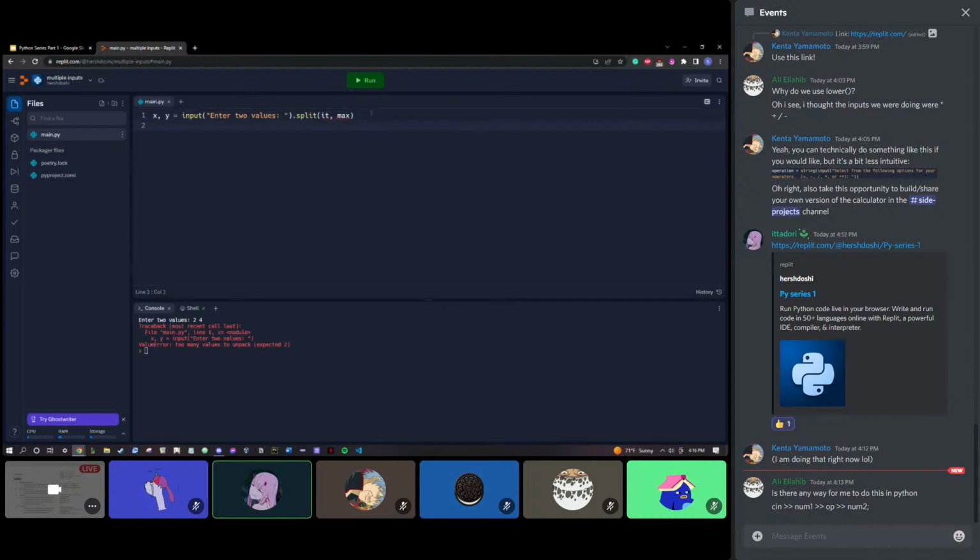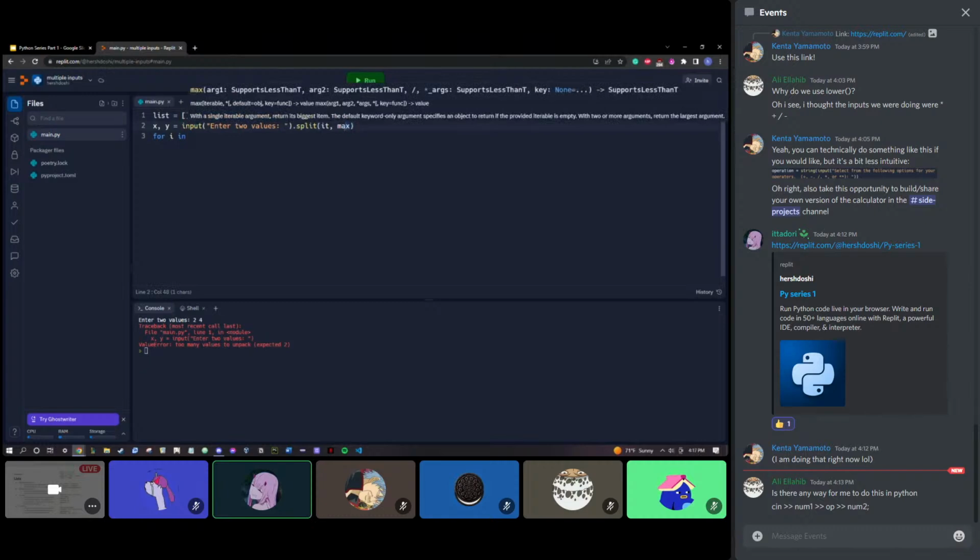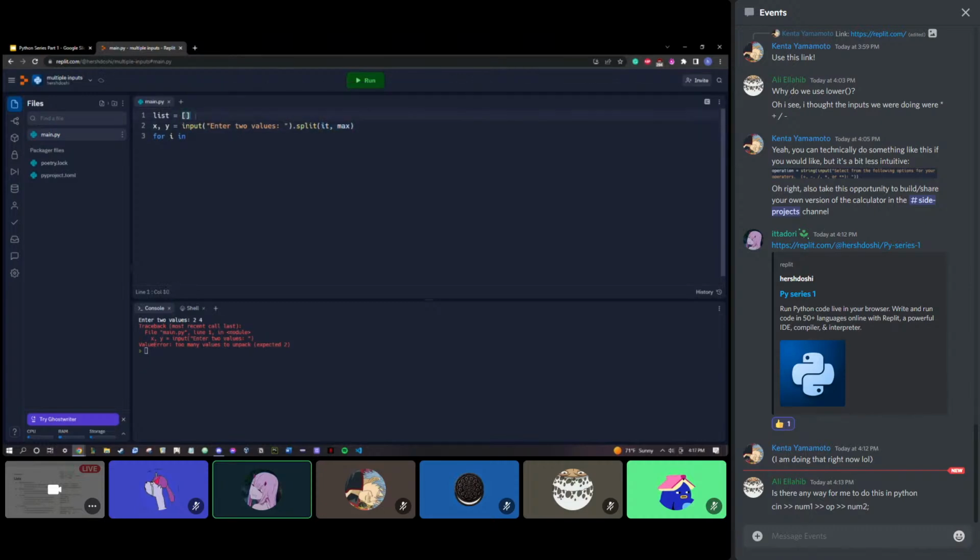Then to access those values you would do for i in list and print it. This won't run right now because I haven't defined the iterator, but this is theoretically one way you could do it.